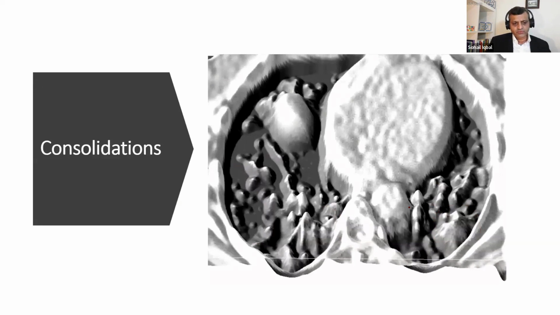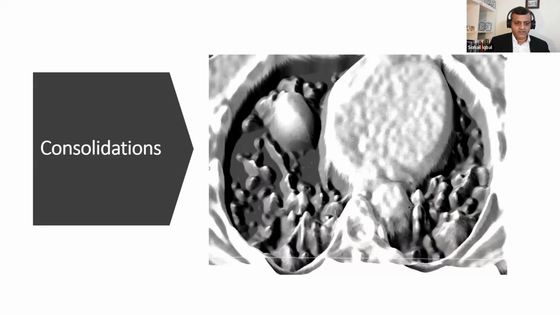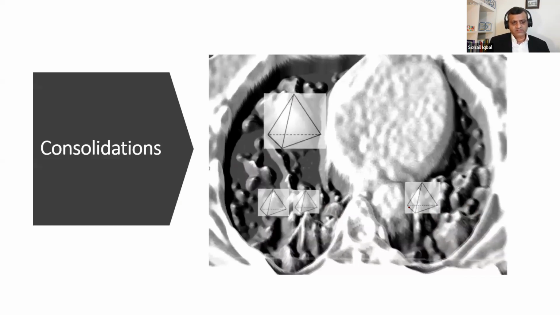Okay, so we want to first focus on the consolidations. So let's see how we can find them. Topologically speaking, we can say that a consolidation is a kind of tetrahedron. Because it's an intensity plot, it's hollow under it, it's a surface, or, you know, there's an associated two manifold with the intensity plot as well.